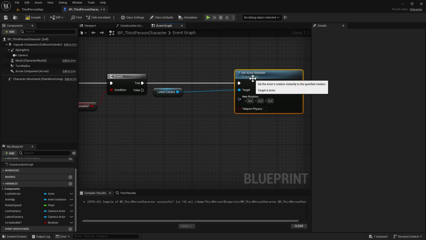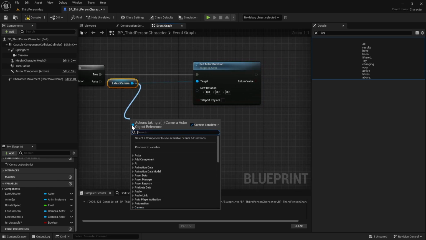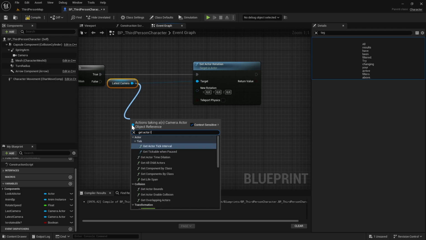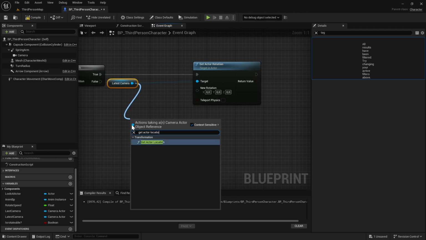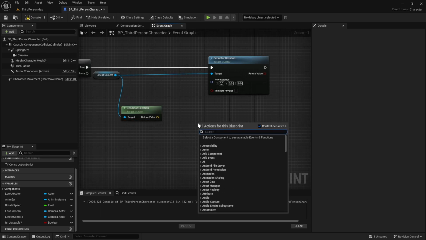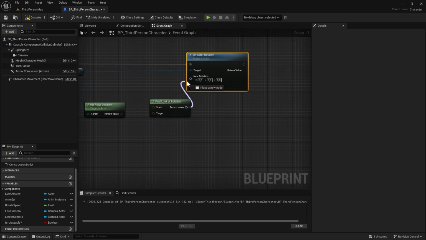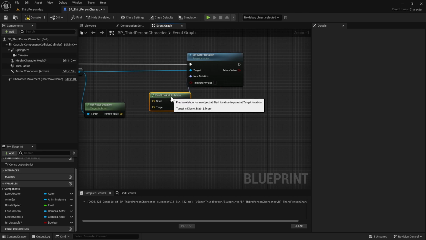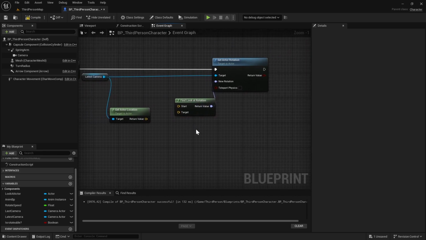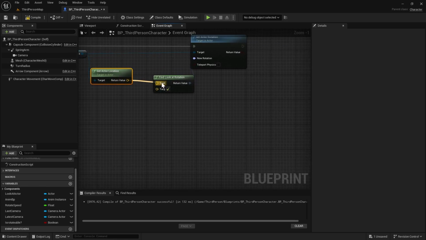So then what we want to do here is we take it from here, we grab off, and we do get actor location. We right click here, we do a find look at rotation. Put that into the set actor rotation here. So the latest camera actor get actor location is the start.